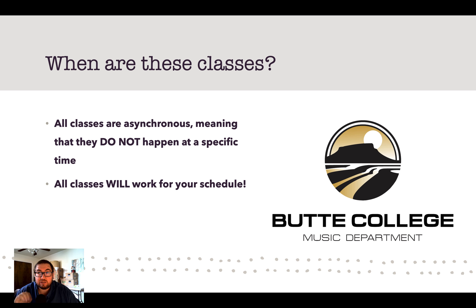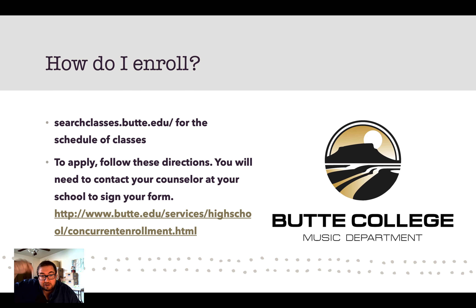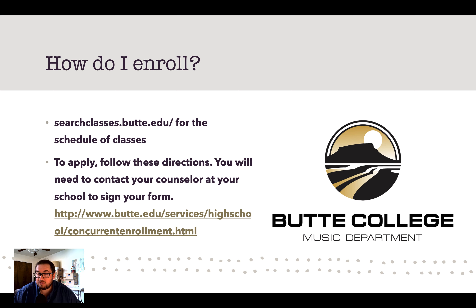So they will work for your schedule — you could go to school, come home, have a little nap and an afternoon snack, and then do your music theory homework or whatever. How do you enroll? You go to searchclasses.butte.edu and find a class that you're interested in, then follow the instructions on that site. As a high school or middle school student, you'll need to talk to your counselor first. They'll need to sign a form, your parents sign it too, and then you bring it back and can start the process of getting enrolled. That website gives you all the details.